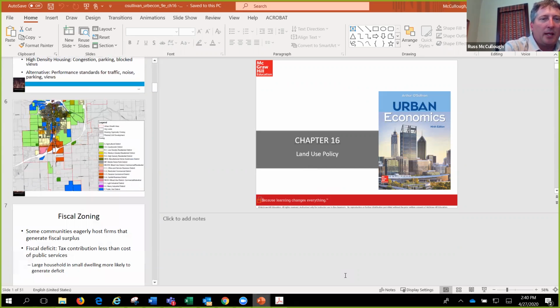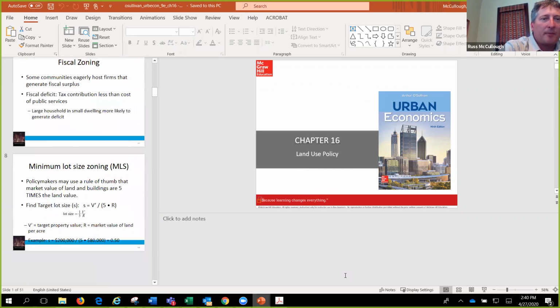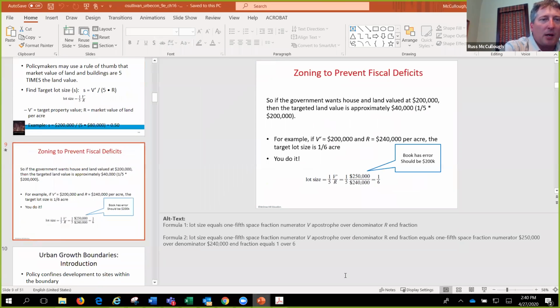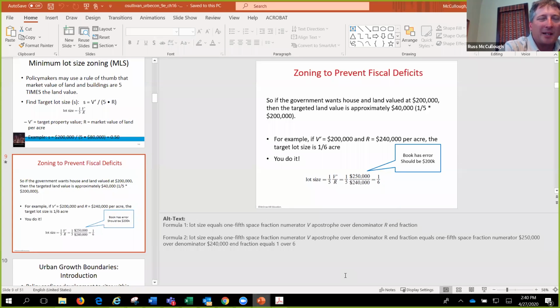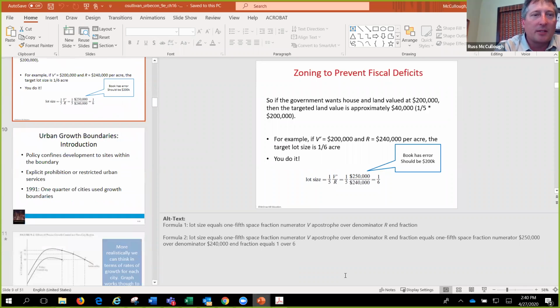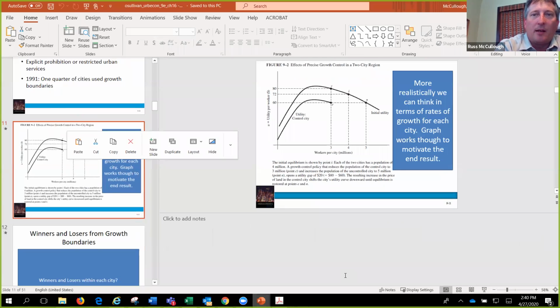So we had zoning. We talked about the city map for Ottawa. This was a little rule of thumb on city budgeting, on them trying to get it so that they don't have a fiscal deficit. This was the model that we had from previous chapters that we brought into this one with the mobility of people, moving from a city that does something versus a city that does not.